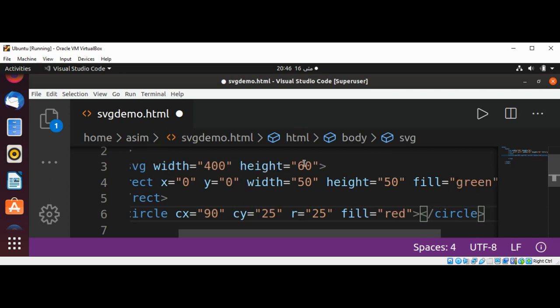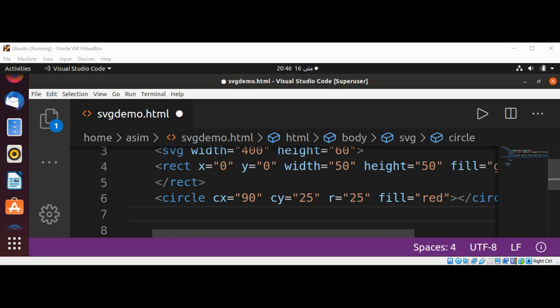At the end I'm going to add a text. We also can add a text, so it's going to be text tag, with x coordinate such as 260 and y 25, font size for the text, I will set it to 20 pixel.